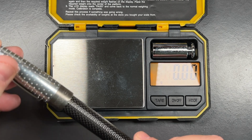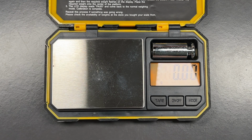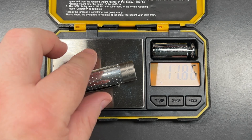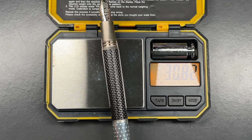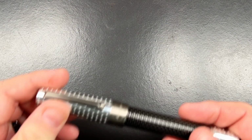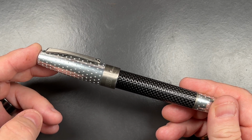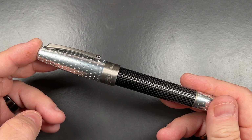So bearing in mind that this is uninked, the full weight of the pen, we are looking at just under 43 grams in weight. The weight of the cap, we are looking at just under 12 grams in weight. And the weight of the body, we are looking at just under 31 grams in weight. So that is quite a weighty pen. It's not anywhere close to some of the 60 or 70 or even 90 gram pens that I do have in my collection, but it's also not a really lightweight pen either. So I think with that, let's go and do a comparison with other pens.